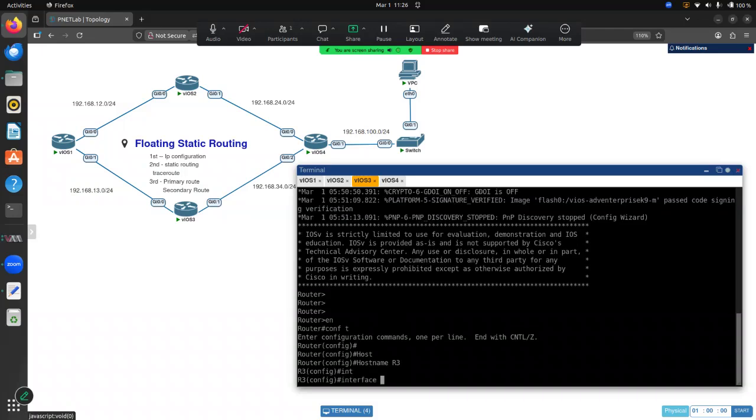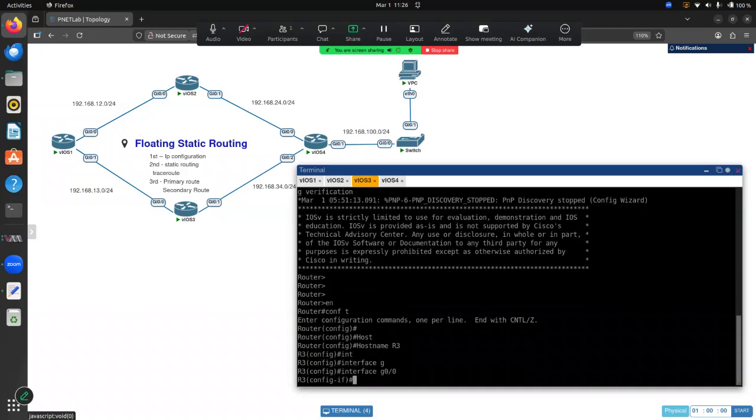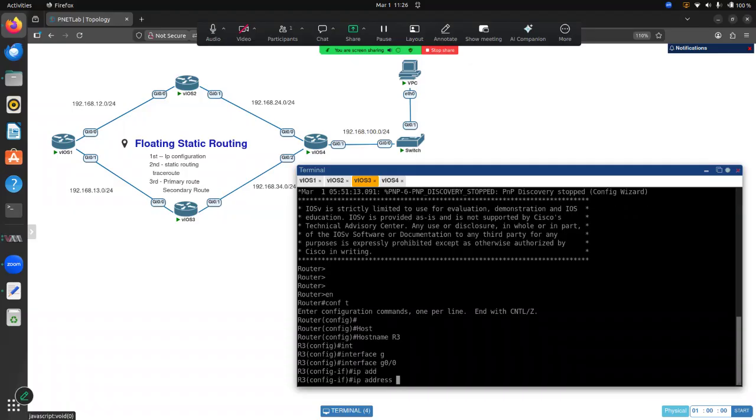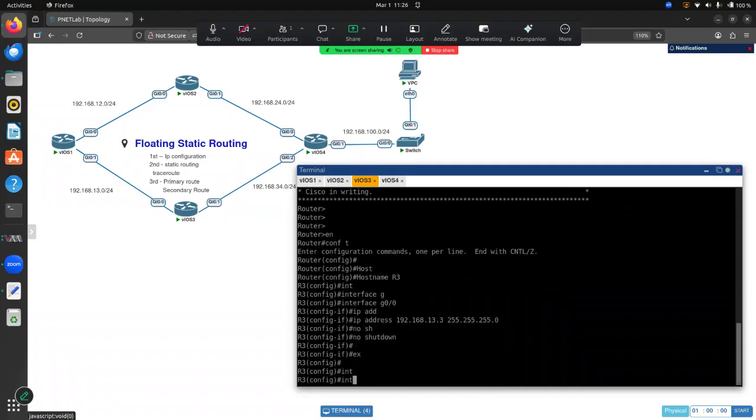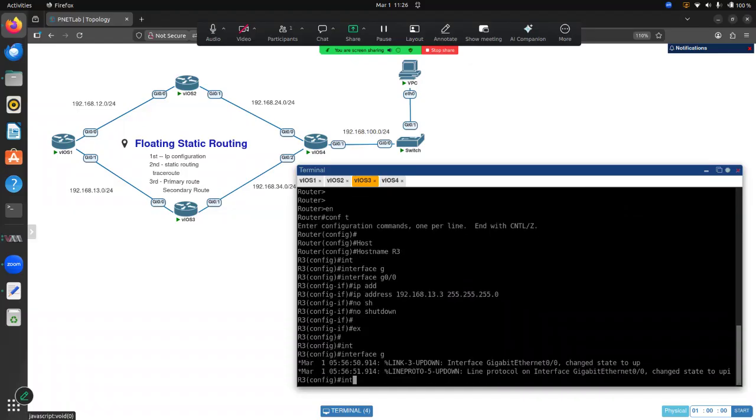Router 3 interface gig 0/0. Then IP address is 192.168.13.3, 255.255.255.0. Then no shutdown, exit, interface gig 0/1.